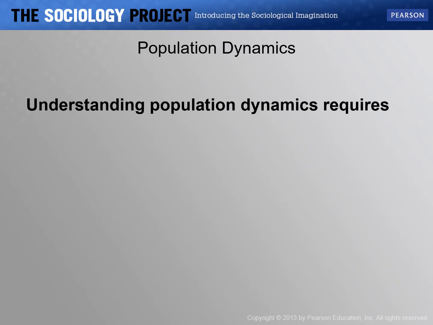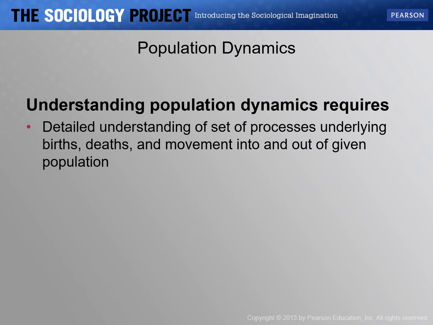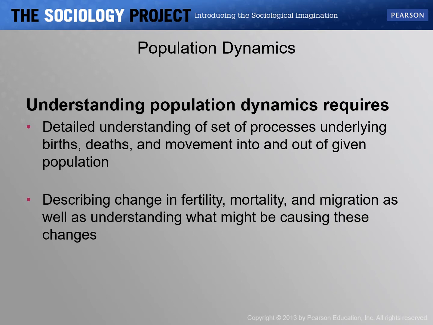Understanding the population, though, is important, and this really has an effect on aging. The detailed understanding of the processes underlying birth, death, and movement in and out of populations and out of countries. It also describes changes in fertility, mortality, and migration, as well as the causes that make these changes happen.